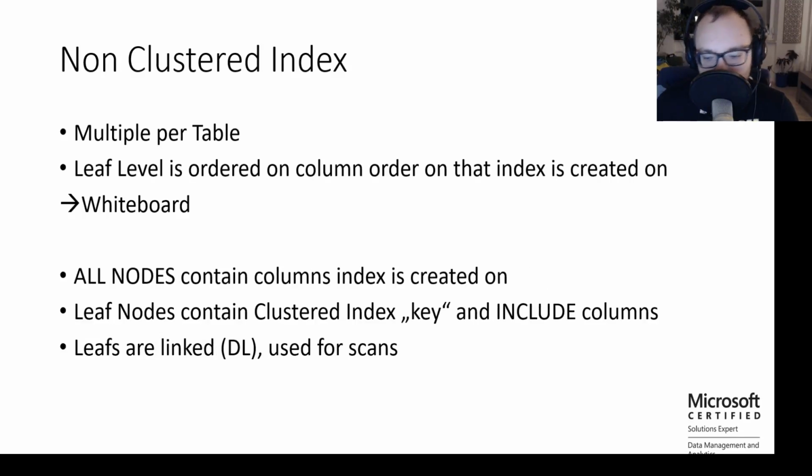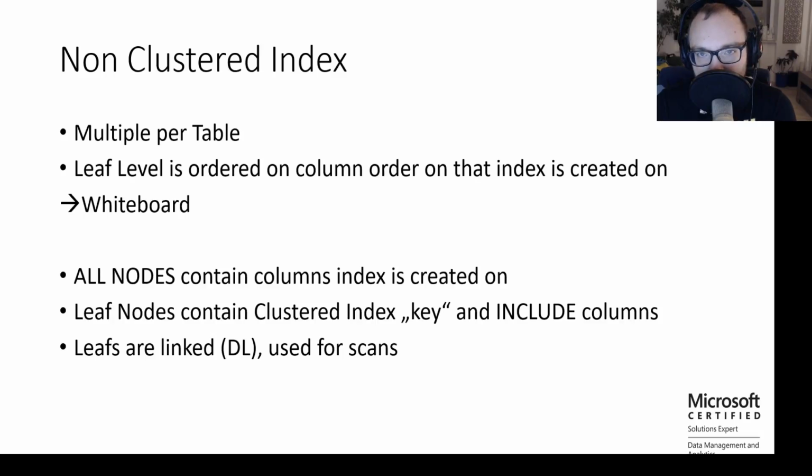So now coming to a non-clustered index, it's actually the exact same thing. A non-clustered index is also a B-tree. It also contains root nodes and intermediate nodes that have exactly the same structure. They have the key column on which you put the index, and they have pointers to the next level, only that now in the leaf level you don't have all your data, because of course the data is in your clustered index. On a non-clustered index you will find the key to the clustered index for that row.